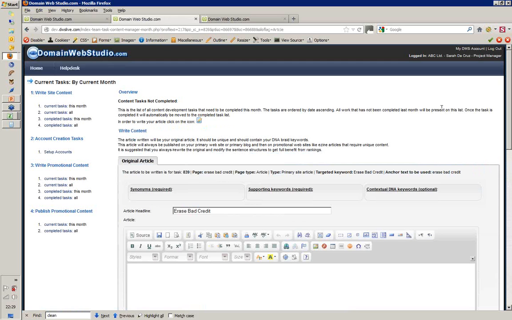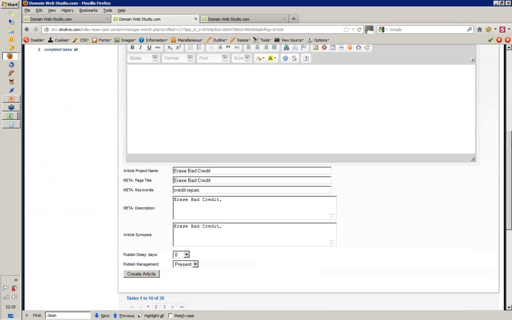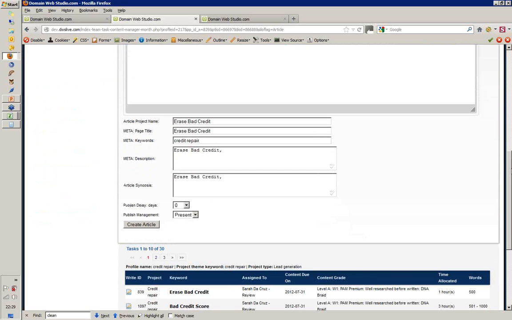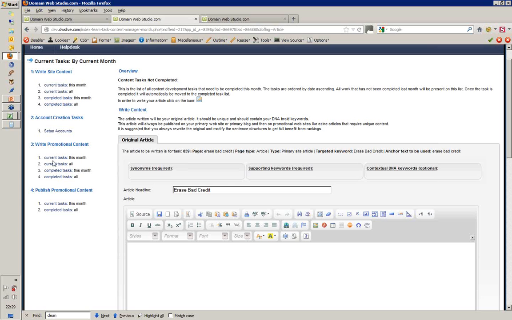You always see the same thing, and this helps guys when they're doing the work to see what they have to see. So they can just come in and write the articles. If you don't want them editing this, you can just tell them, don't do that. Just write the content. Make sure you use the supporting keywords. The same goes for all the accounting steps that they go through. Everything there, it's the same principle.